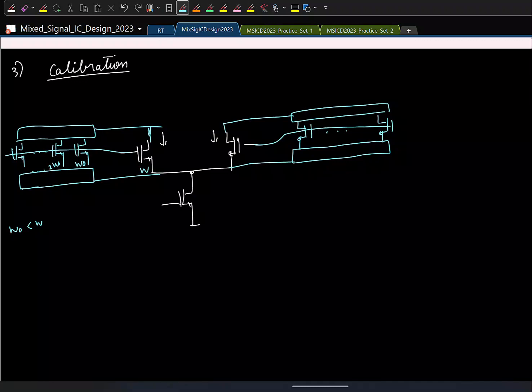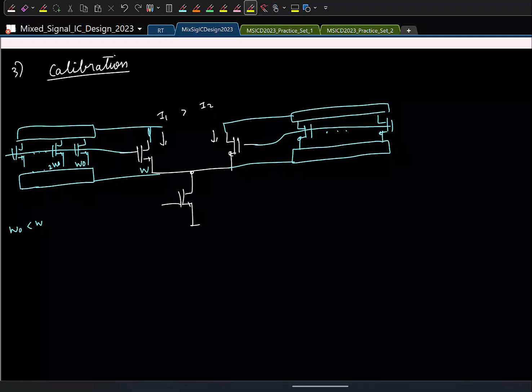Now we know that when we didn't have this, the currents in these two branches were not identical. One of them, let us say, the left side current was higher than the right side current. Now what you can do, you can go and put additional transistors here with small widths, so that the current in this branch is increased. It's essentially going and correcting the offset itself, correcting the root cause of mismatch itself. Is that clear? Basically, the issue of mismatch was when we applied the same input here, the currents were not equal, right? Now you try to make the currents equal by countering the mismatch.